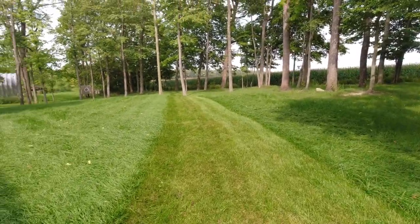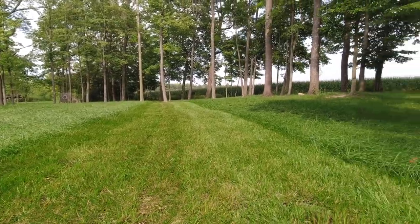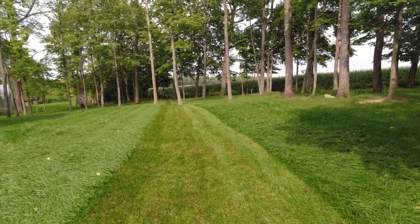Well, the camera picks it up, but that grass is insanely long right now. Pretty decent cut. Just want to kind of take it slow and see how it performed.